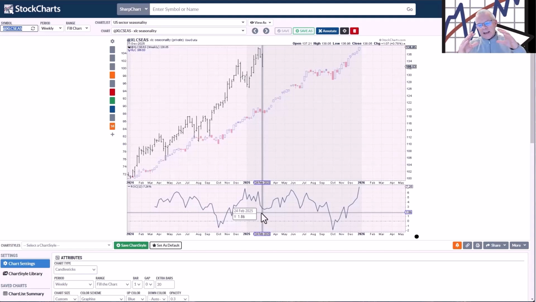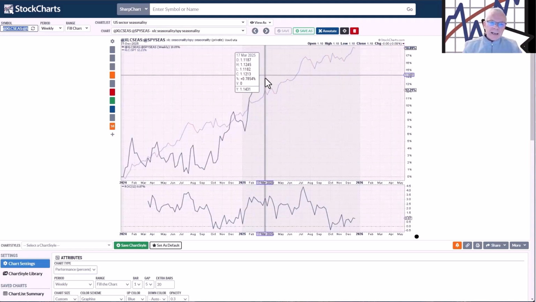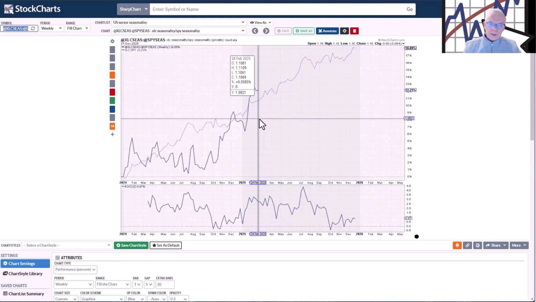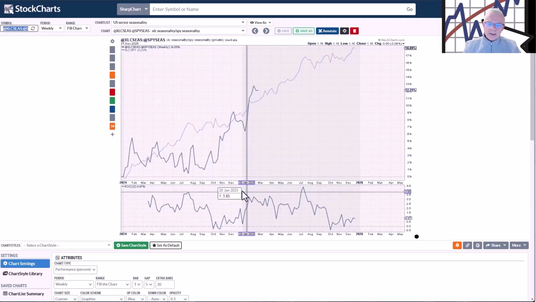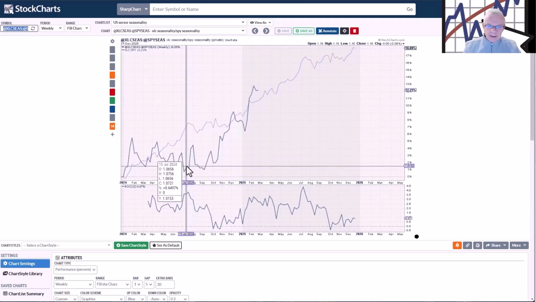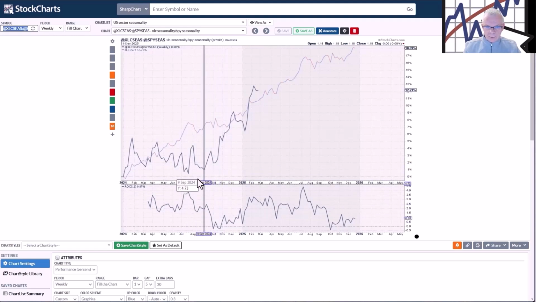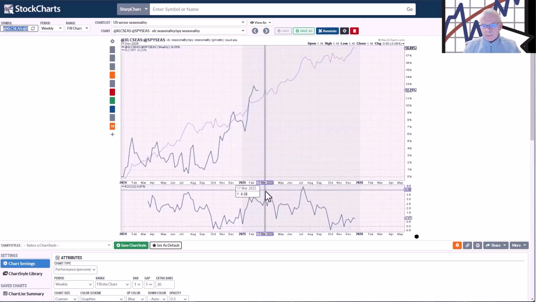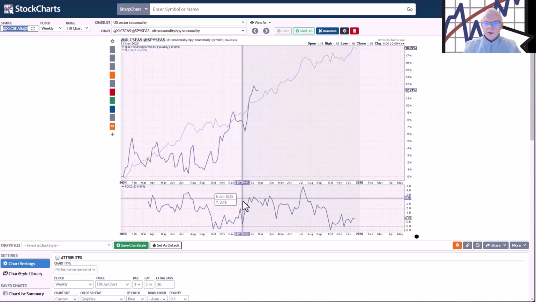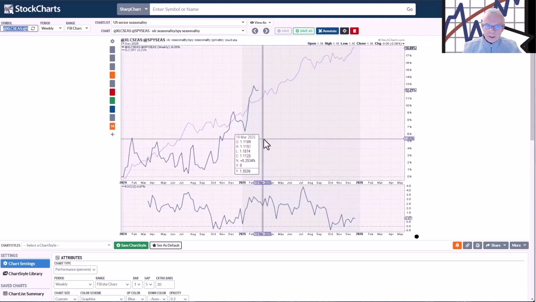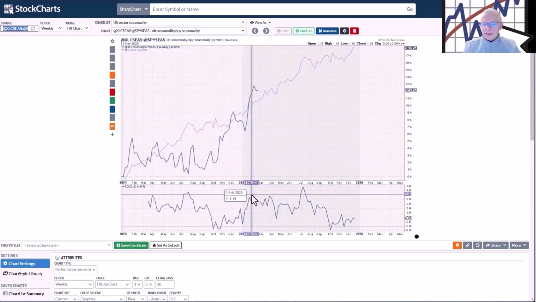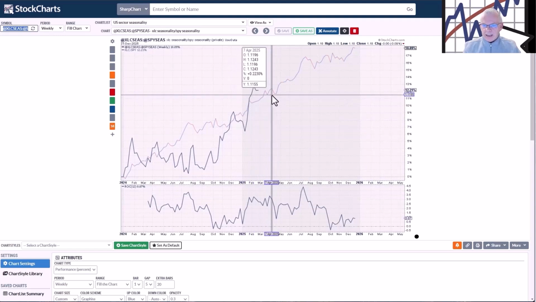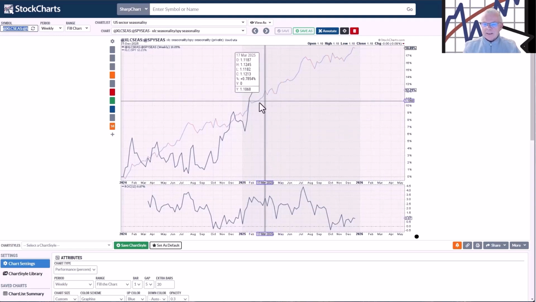And that's why XLC on the RRG has a relatively short tail. If we look at the relative performance of communication services, then you see that, again, I'm thinking that this was early. So we bottomed early, we rallied, and we're now running into this period here, which is a couple of months, where the relative performance of communication services is moving a little bit more sideways. You see that pause in that relative trend as well.